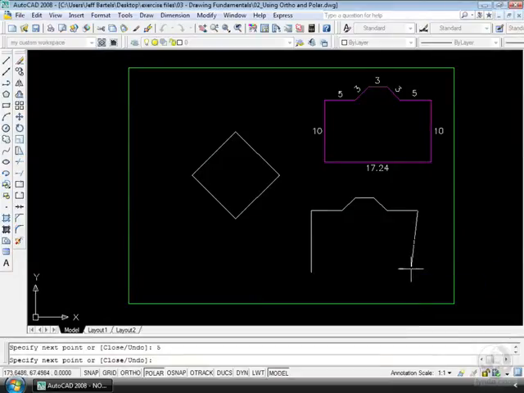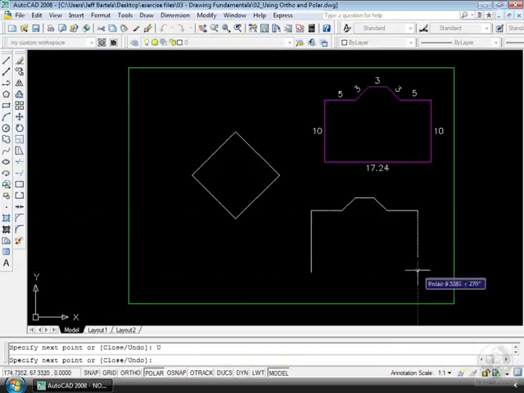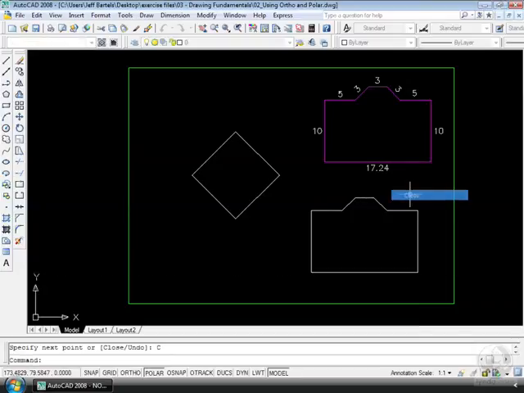Polar and ortho allow us to draft very quickly. Once again, be careful. Make sure that when you type in your distance, when you're using your direct distance entry, make sure that the ray is visible on screen. If I happen to be off a little bit and type 10, I did draw a line segment 10 units long, but it's not the correct angle. Let me right-click and undo to back up one segment. Let's pull down and type 10. And then lastly, I'm going to right-click and select Close. As you can see, when combining the line command with the ortho and polar modes, we can quickly create accurate geometry on our screen.